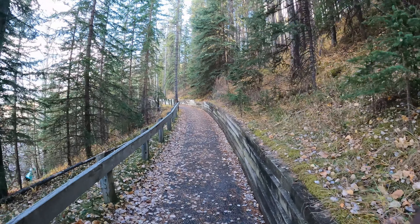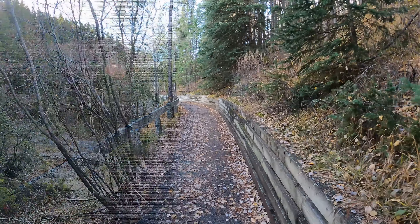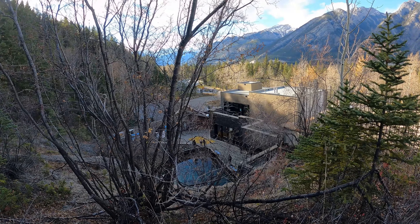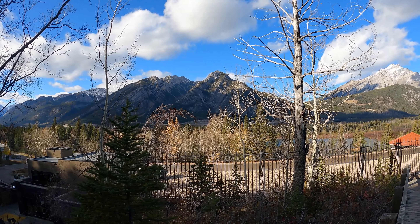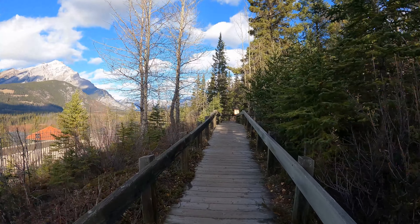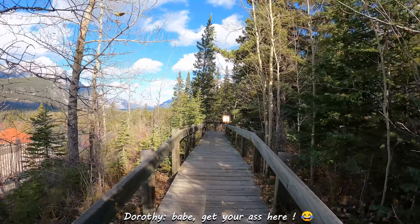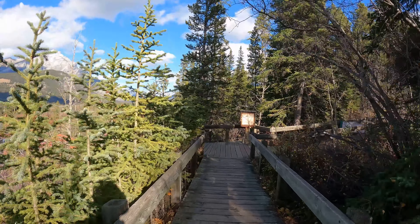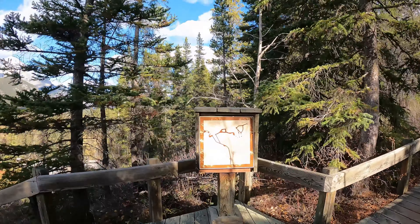So far so good — having an amazing time here in Alberta. I never imagined Canada would be this beautiful because we've been kind of stuck in Ontario. We can see Cave and Basin Hot Springs and the mountains in the distance, and we're heading to another hot spring we were told is up ahead.